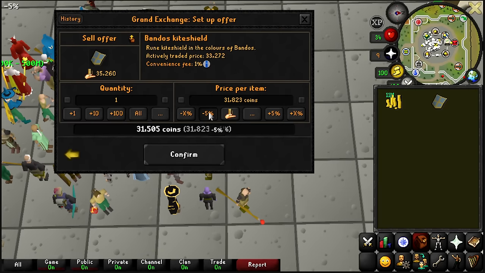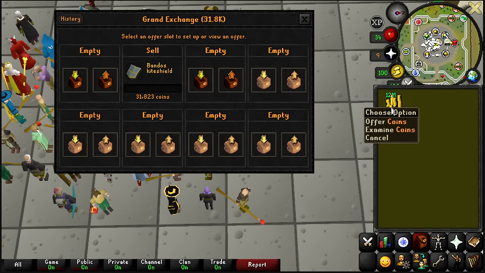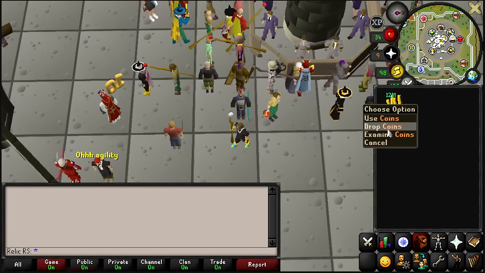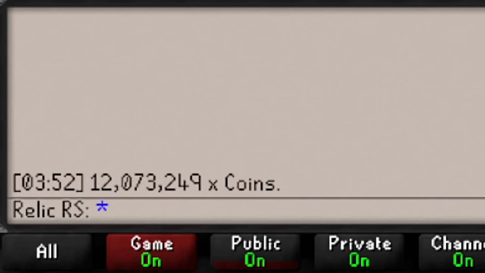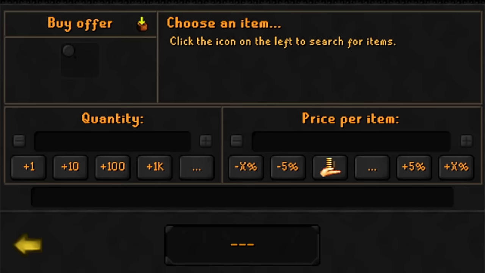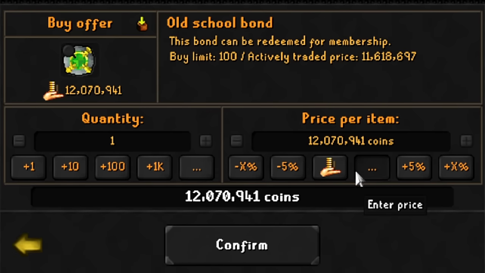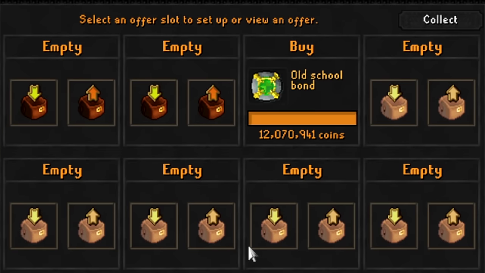And everything has sold besides this Bandos kite shield. I'm not sure why that's not selling for a good price. And after selling absolutely everything besides this Bandos kite shield, we have 12,073,000 GP. I think that's like the exact price of a bond. I could be wrong. Hopefully it's enough and I don't need to stand around for another 20 minutes trying to pick up some items. So let's put the offer in at mid price and let's see if it works. And it went through instantly.